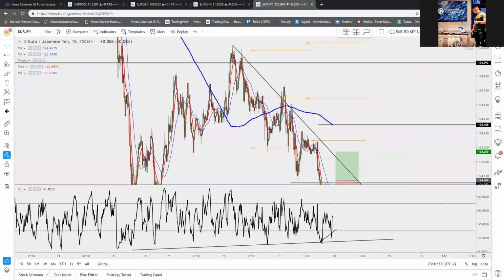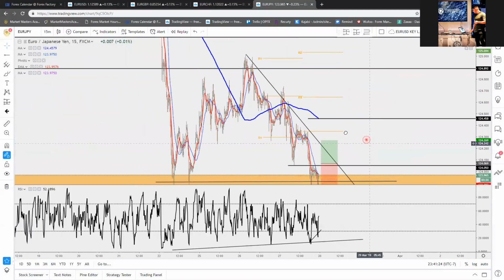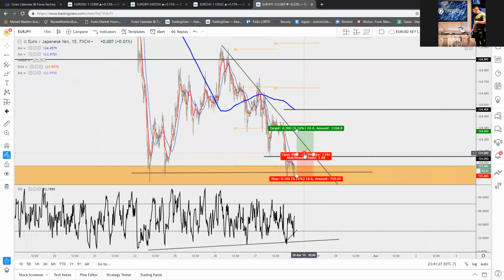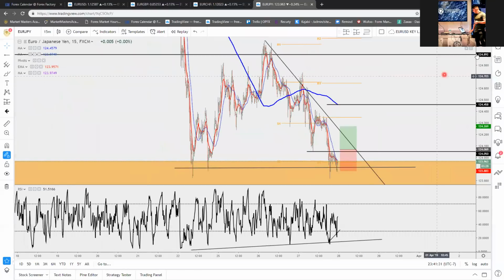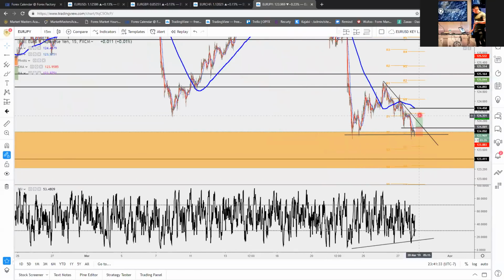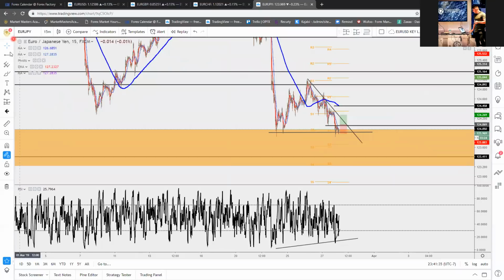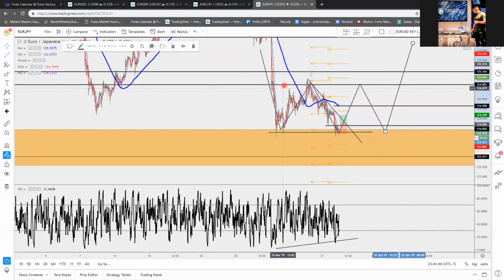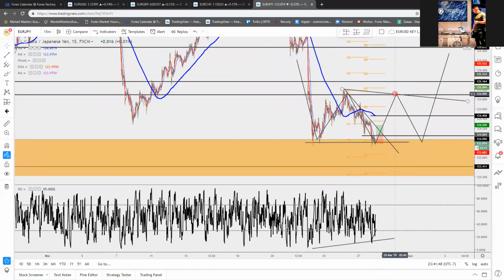I'll target around the 450 area, but this type of trade is more like a take profit 1, 2, and then even 3 going all the way up here, because it's a bigger double bottom on the smaller time frame. So it might even do a 1, 2, 3, and then finally break out and continue to go up. But the main area is to target up here, but at least catching these pips down here.